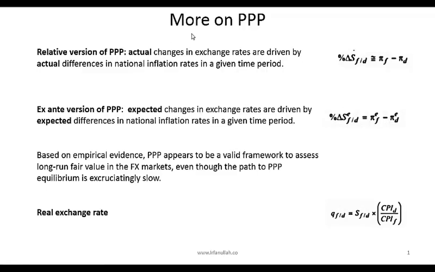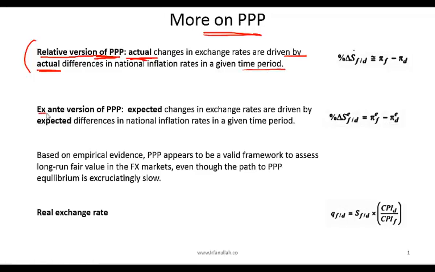In this segment, I'll say a little bit about purchasing power parity, material that I did not fully cover in the regular lecture, and then we will do example 5. First, as a recap, the relative version of purchasing power parity says that actual changes in exchange rates are driven by actual differences in national inflation rates in a given time period.